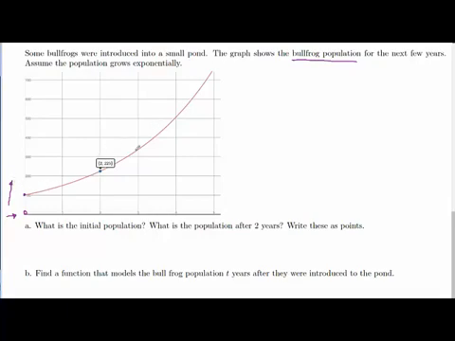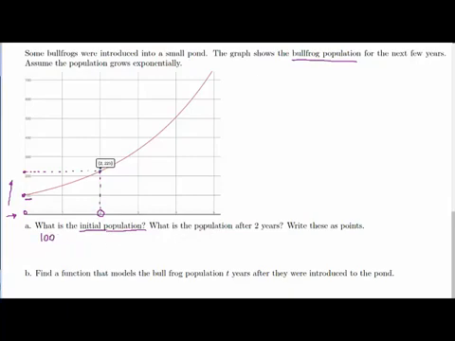So each one of those points will correspond to a T that gives me the number of years that have passed. So right here is the number 2, and Y is going to be nothing else than the number of frogs that are in the pond, 225 in this case. So after 2 years I will have 225 frogs in the pond. Also, the initial population of frogs in the pond seems to be 100 here. So the first question is easy to answer, because the initial population is going to be at the point where the curve crosses the y-axis, where the time is equal to 0. So it's going to be nothing else than 100.